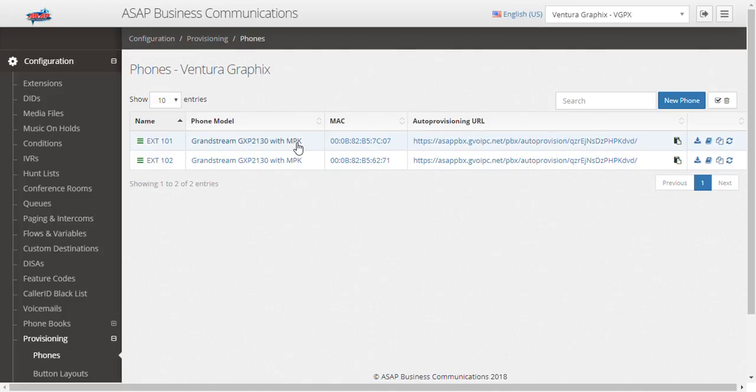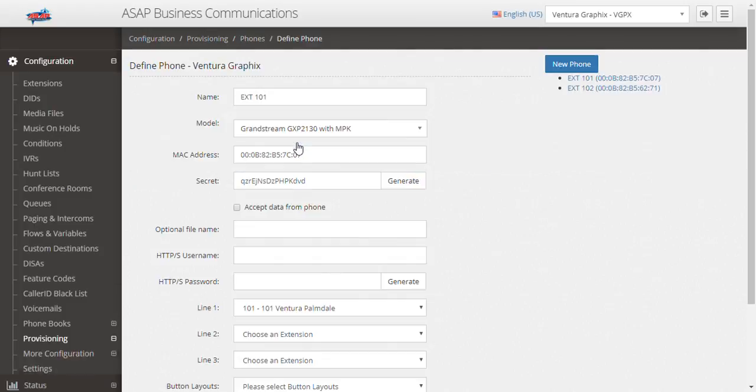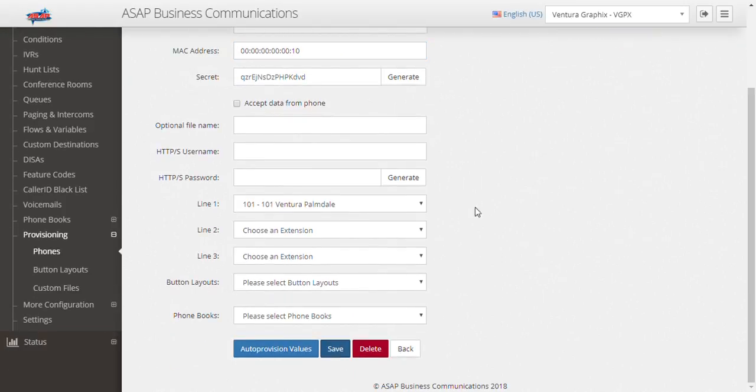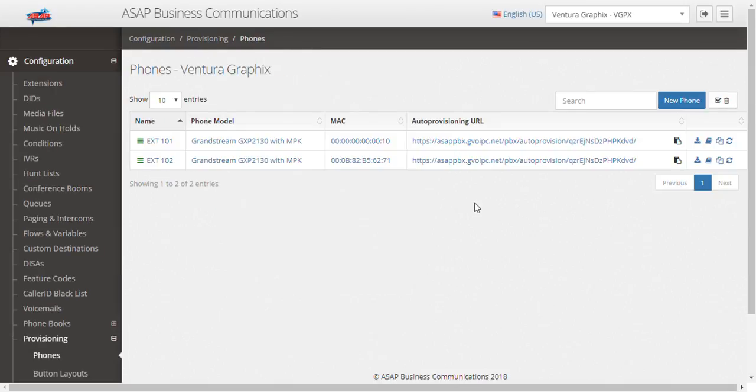You can start off by going into each extension and replacing the MAC address with zeros and then 10 there. Save. This stops the PBX from talking to the phones that are programmed right now, the 2130s.